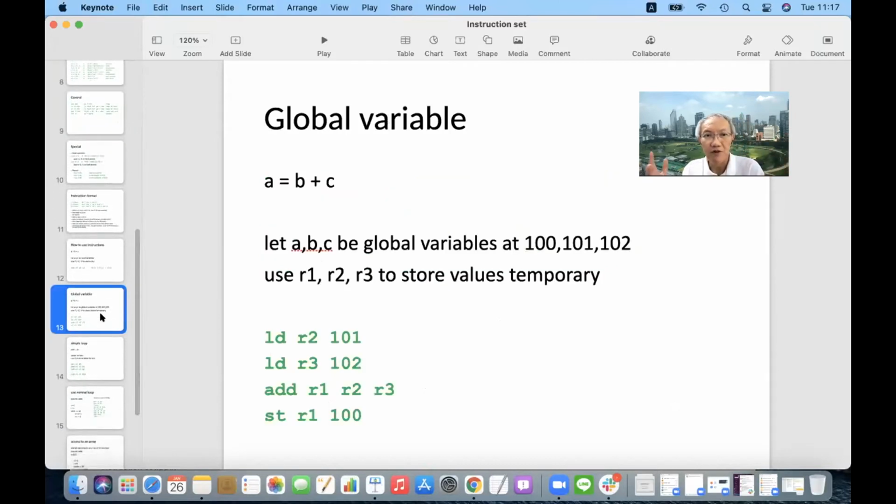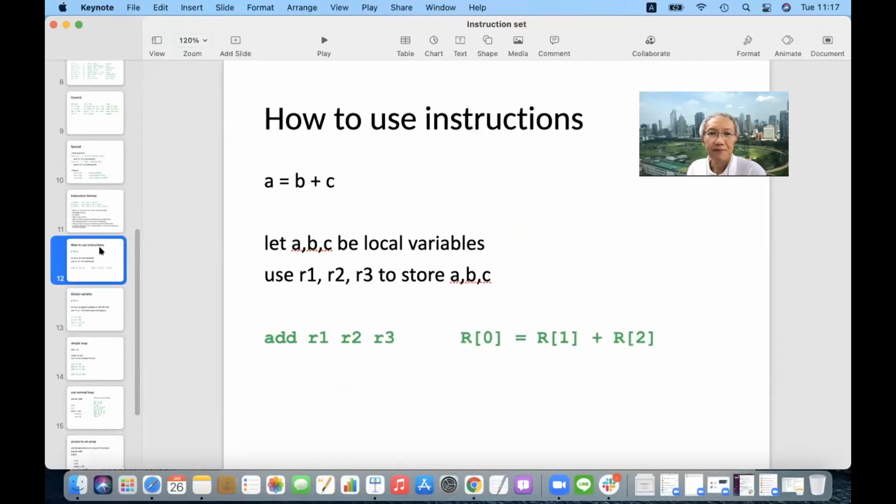Let's do some demonstration. The simplest one here. We already see how RISC-V instructions perform. Then we run to show you the actual running with the tools.